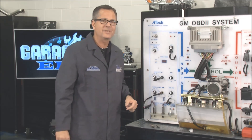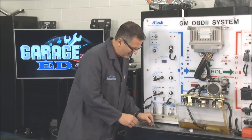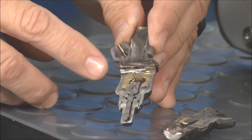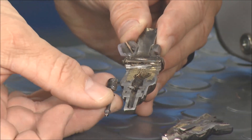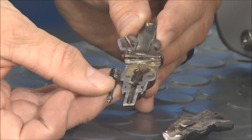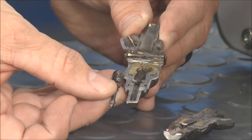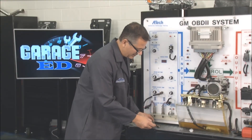In true Tech Garage fashion, we had to slice one right in half. Check this out — look at this injector inside of here. You can actually see the wire windings on both sides that with magnetic induction actually pulls up this pintle right here. I can actually pull the pintle out. That's the little guy in there that goes up and down to allow the fuel to either come through it or stop the fuel. If it's downward it's blocked; if it's pulled up, fuel is allowed to go through, and with spring pressure it's kept closed. A cutaway injector.